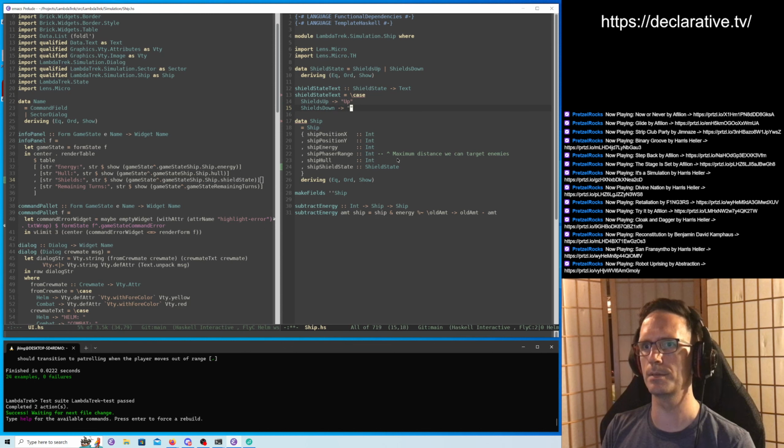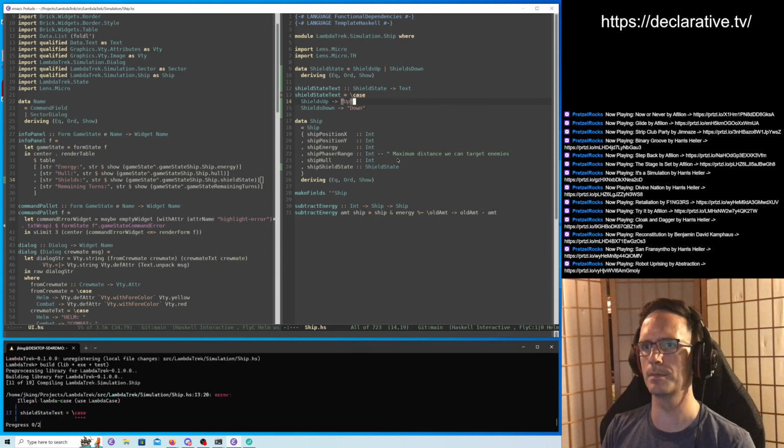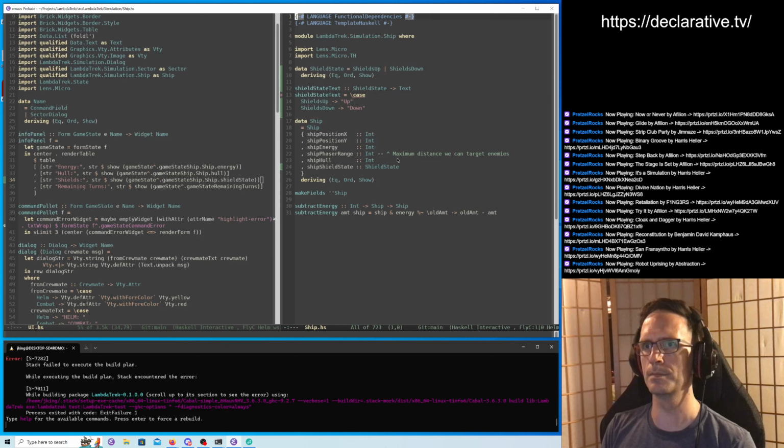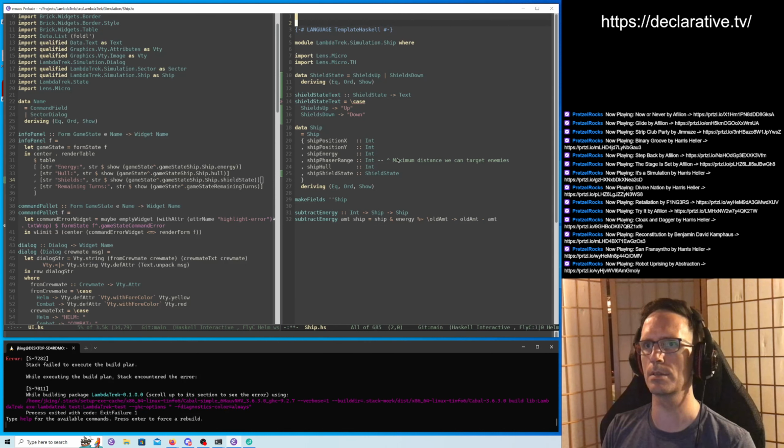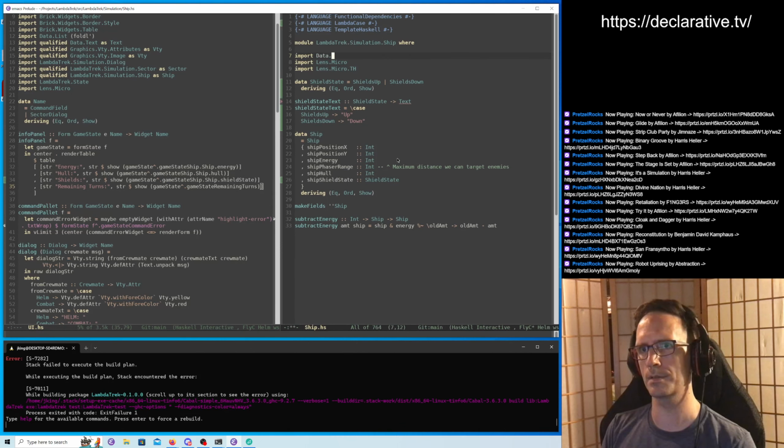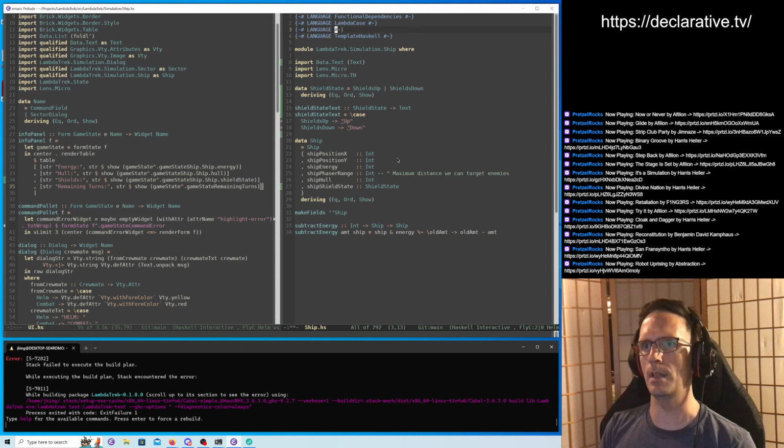Shields down. And then we need to add a lambda case, and data.text. Oh, we need overloaded strings, of course.